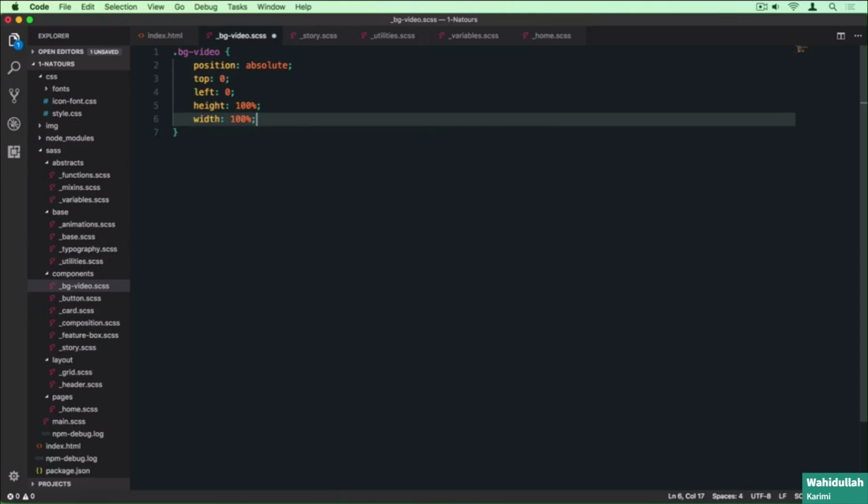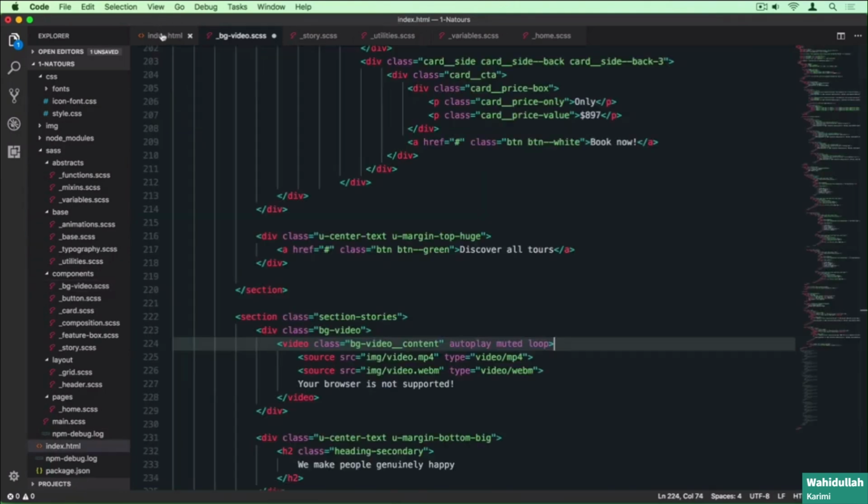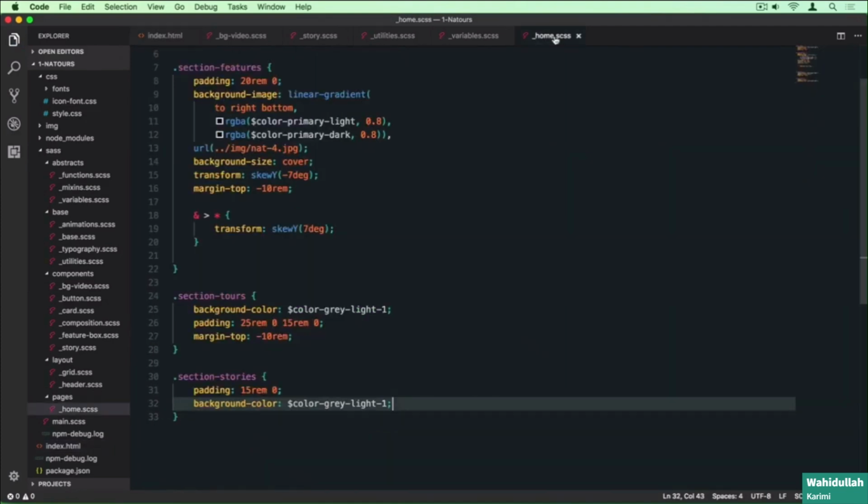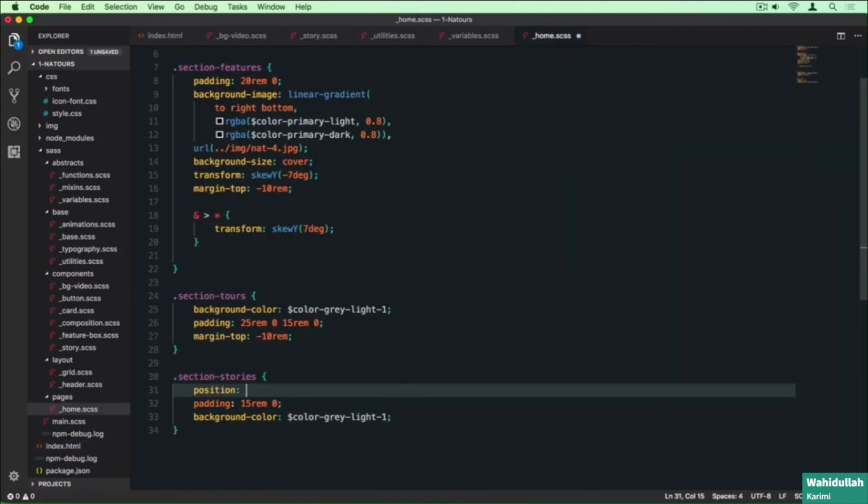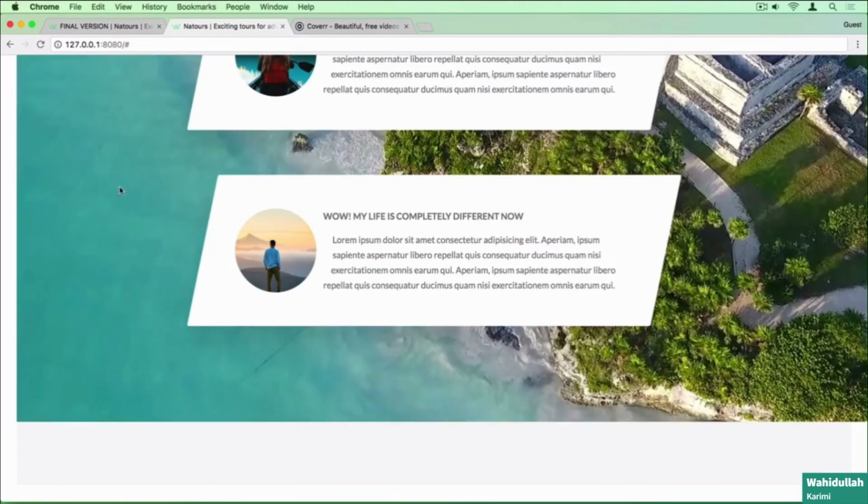Okay, so that is just the container. Now what I also have to do is set the parent here, section stories, to position relative. So it's here in home, position relative.